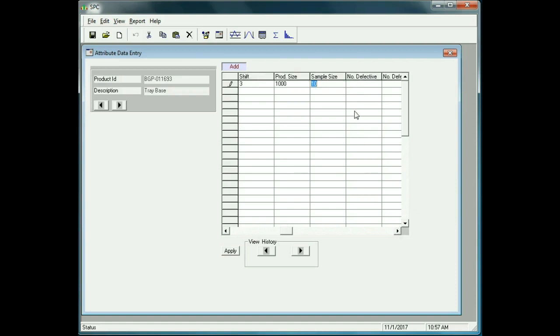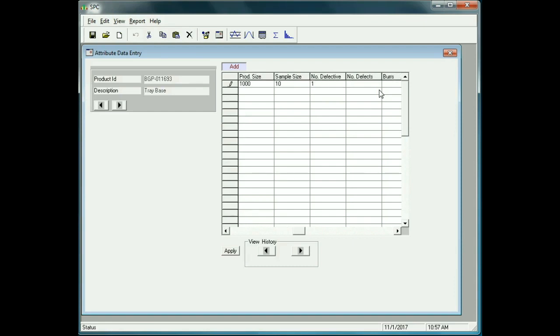So the sample size would be 10. The number of defectives, so out of those 10, how many were actually garbage? That's what we mean by defective. So let's say one of them was defective. We had to throw it out.